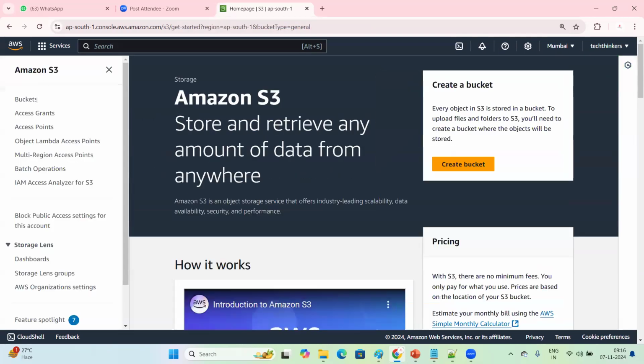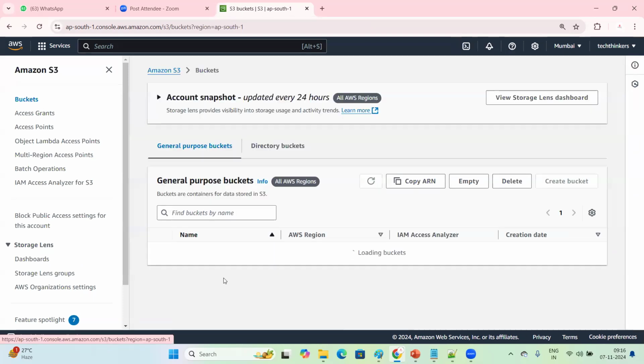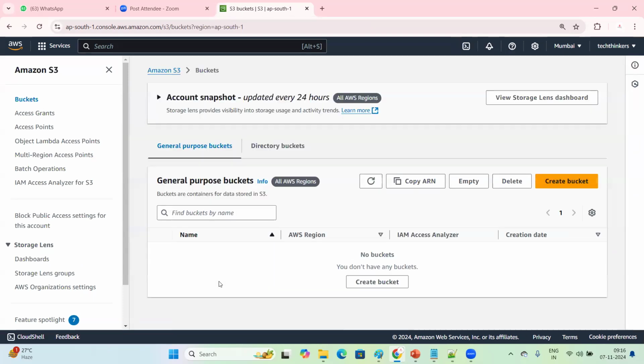I'm going to create one newly. What is our agenda now? We need to understand what cross-region replication is. Static website hosting we understood yesterday. If you want to revise, you can go back to the previous recorded session video and understand. So for now, we will restrict ourselves to cross-region replication.